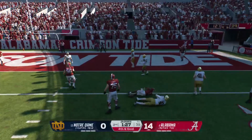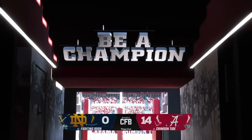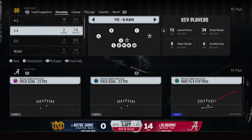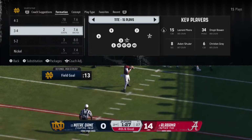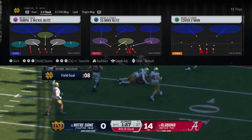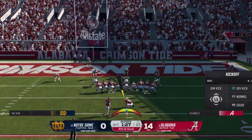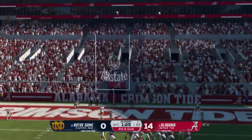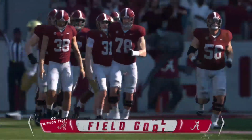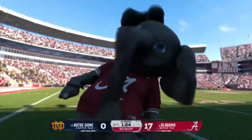That one is incomplete. The defender was right there, and it brings up 4th down now. Now the offense will spend a timeout here, wanting to come up with a perfect call on this important play coming up. So the coach will decide to settle for 3 points here. Out comes the field goal unit. And that one's straight down the middle. And that will extend their lead even further. And that one, my gosh, I mean, it's almost too easy. Nice kick.